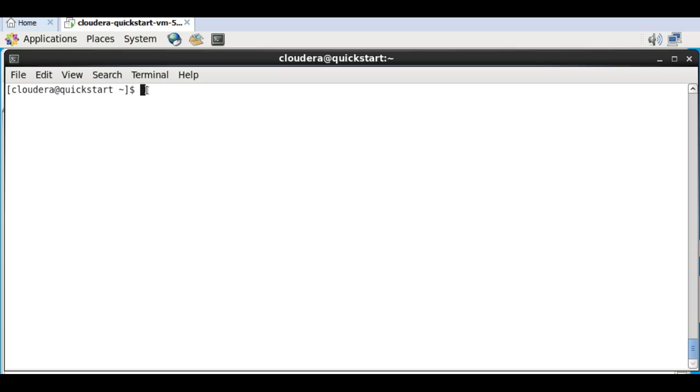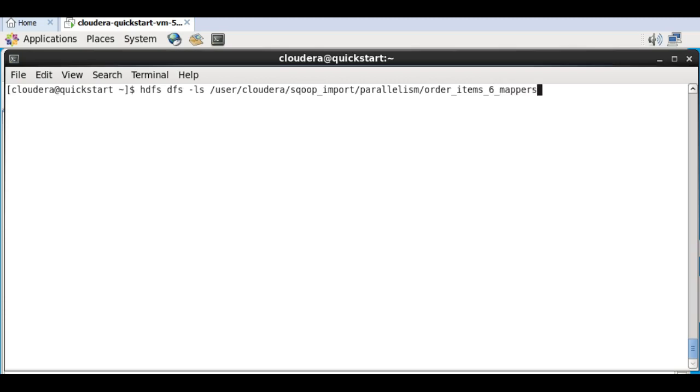I missed -ls, so start again. hdfs dfs -ls /user/cloudera/sqoop_import/parallelism/order_items_6_mappers.